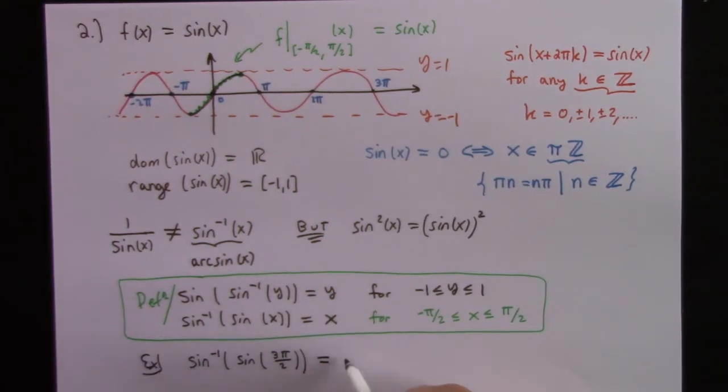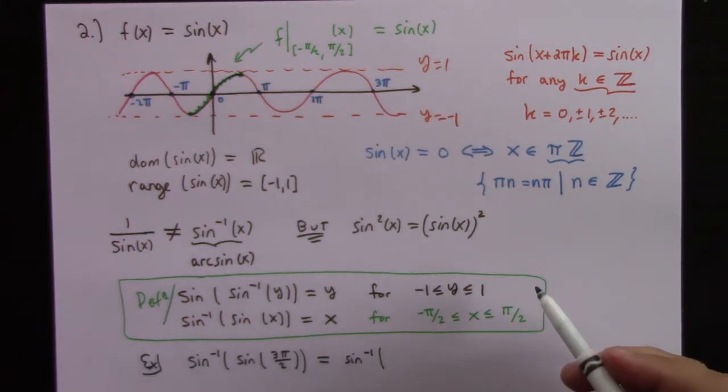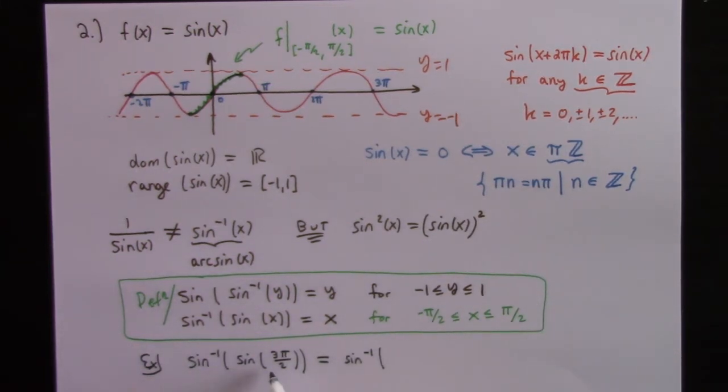What you have to do, here's the way I think about it, is I know that sine is 2 pi periodic, right? So I have to find the angle which falls in this range. So if I subtract 2 pi from this, I get minus pi over 2. And then I'm like, ah, okay, well, there it is. So that's minus pi over 2.